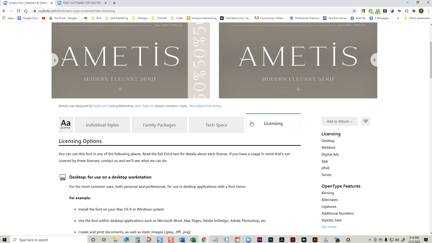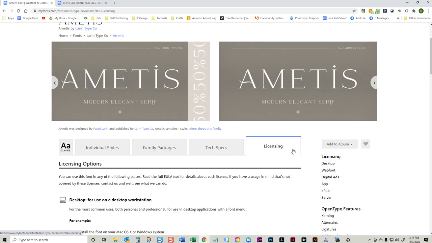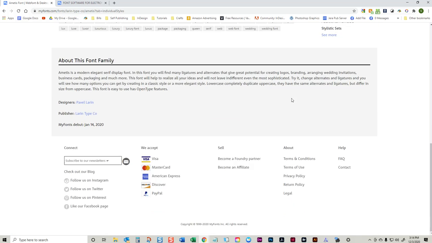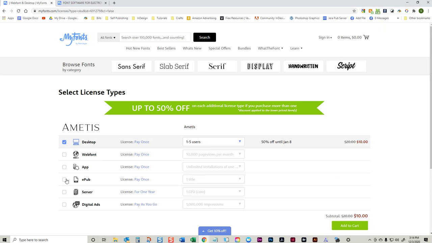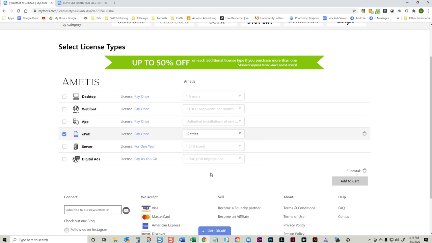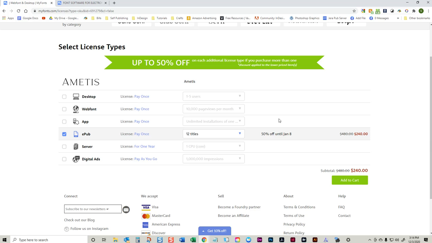All right, so if we look at the license price, I could get this font. Let me look. Buying choices, here we go. So I could buy it and include it in this ebook, and it would be only $20 just included in this ebook. But that includes only one book. So to include it in one book, I'd have to pay $20. And if anybody else wanted to include it, the price goes up exponentially. So I just do not do it this way, all right?